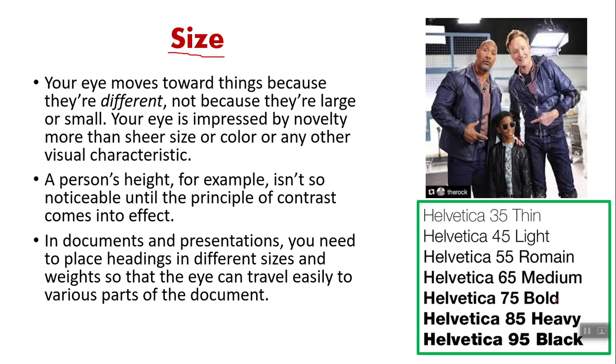Here is an example of weight in fonts. This is with Helvetica. So we're moving from Helvetica thin. This is a sans serif. No serifs on here. No little marks. Thin all the way up to the heavy. This is 95. This is size 35. So the contrast here might be greater, or if you wanted to have the rest of your text in the thin 35, you could do that, and they're not different in terms of the type of font, but they are different in terms of size and weight, so there would be enough of a contrast there.